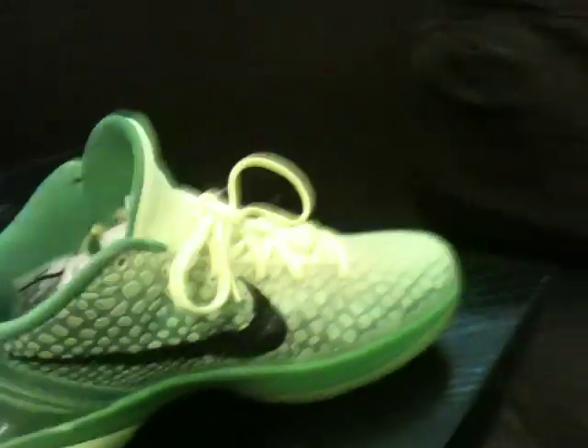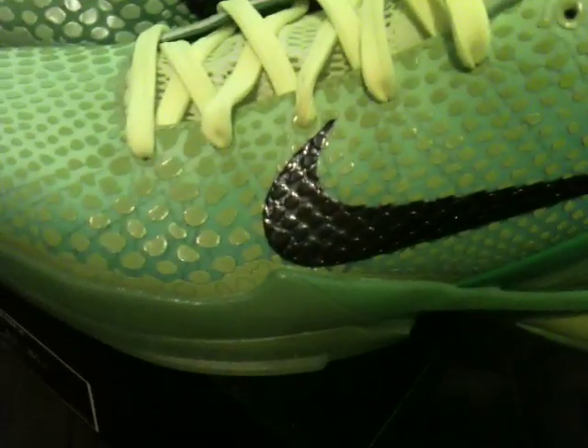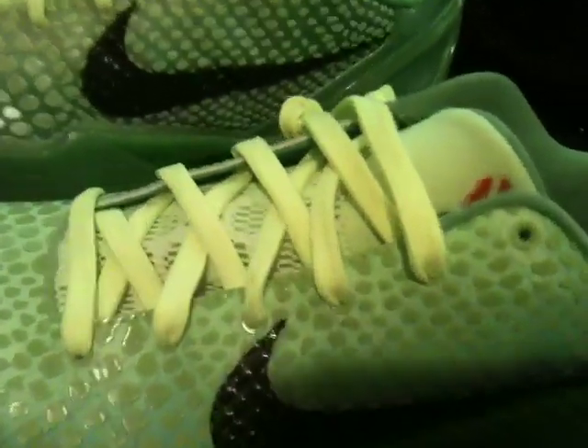Again, the Nike swoosh check — perfect on the real one. On the fake one it's too low, and you see all this extra stuff that's not supposed to be like that. The real one is the same proportioned all the way around. Also this material right here is different. And you see how the whole fake shoe is shiny — the Nike check is shiny — but the real one isn't like that. The fake has like a semi-gloss stupid shine, and the real one doesn't.